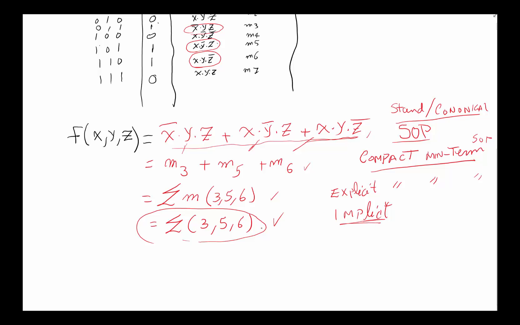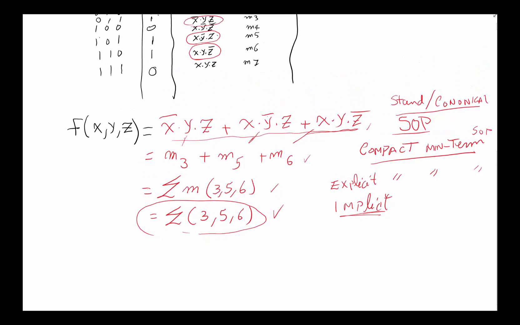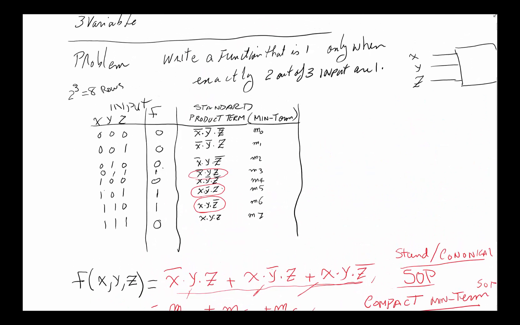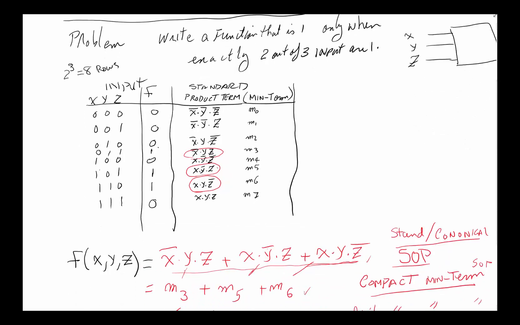One useful property: if I want the inverted function, since rows 3, 5, and 6 are where it's one, the zeros are at rows 0, 1, 2, 4, and 7. So the inverse is simply Σ(0,1,2,4,7). The implicit form makes this easy. To wrap up: Sum of Products means you AND variables into product terms and then OR those products together, and the standard form requires all variables to be present in every term.